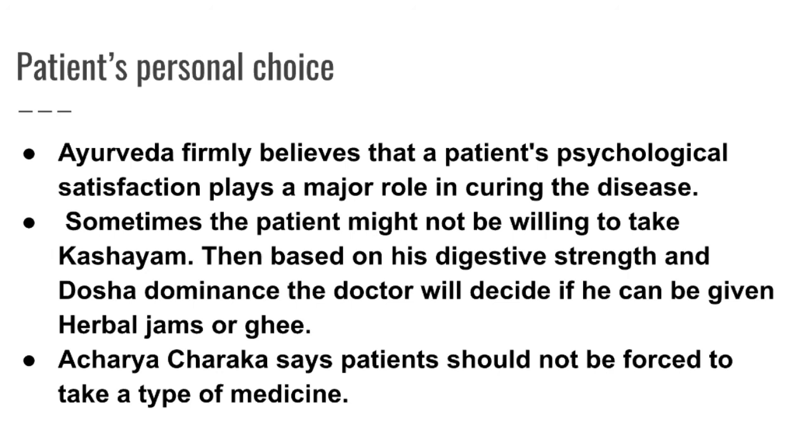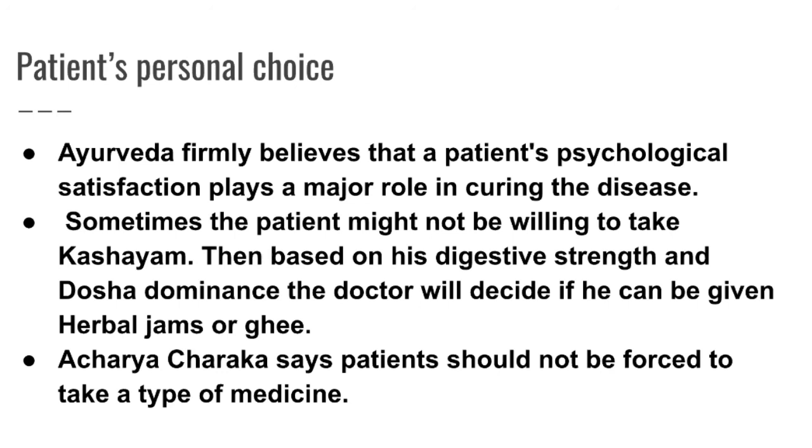There are some patients who say, I don't want Kashayam, I don't want this, and Asava will also be a little bitter. They do not prefer those kinds of medicines, so they are not prescribed. The doctor sees the possibilities. If there is a possibility to give a herbal jam, the doctor will decide based on your dosha dominance and your digestive strength, whether it is low or high. And if you tell your Ayurvedic doctor frankly that you're not okay with taking these medicines, then these medicines will be customized based on your choice.